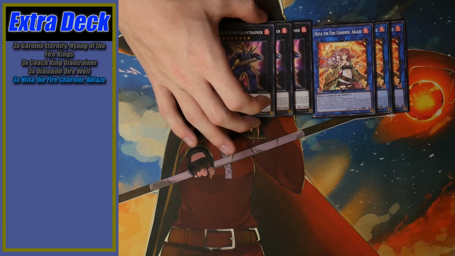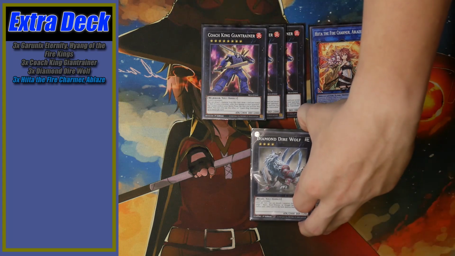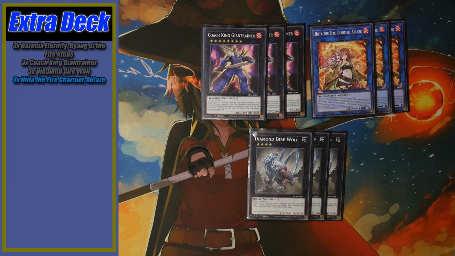Coach King Giant Trainer is literally only ever good going first as a burn card in order to win in time. It just burns 800 and lets you draw a card, but it prevents you from attacking, so that's not really great. And Diamond Direwolf isn't the worst card ever, but it's definitely showing its age. This card was good in format back in 2014. It's not so great in 2023, but at least you can get a pretty decent trigger of your floating effects by popping something else other than itself.